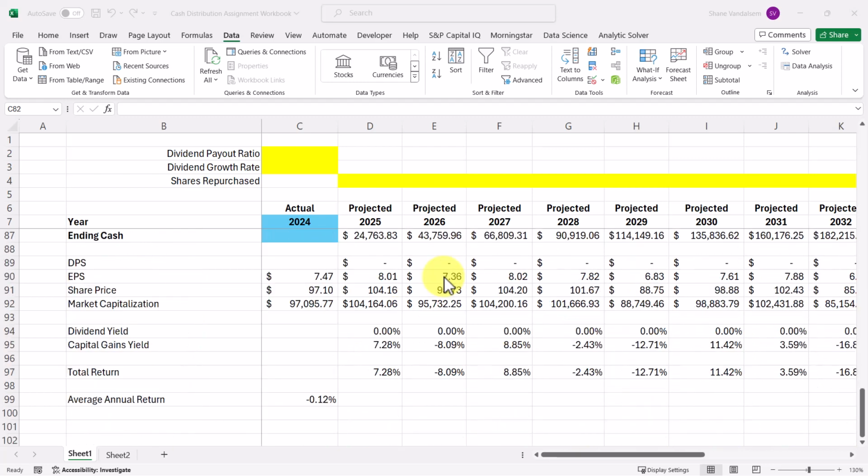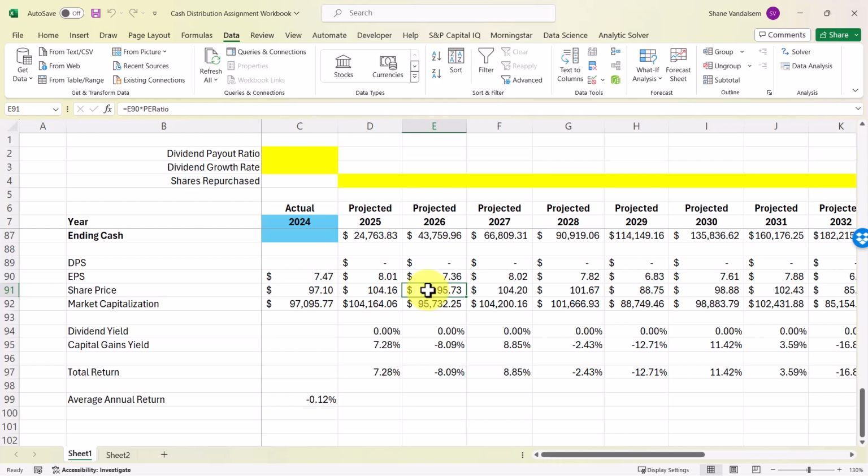Down below, the price per share is estimated as being 13 times the earnings per share for the firm. And as we repurchase shares, that's going to shrink the number of shares out there, and it's going to increase the earnings per share because we assume that the firm will earn the same dollar amount of earnings regardless of the number of shares repurchased. And so the amount of earnings will be spread out over fewer and fewer shares as we repurchase stock, and that'll have the effect of increasing the stock price.